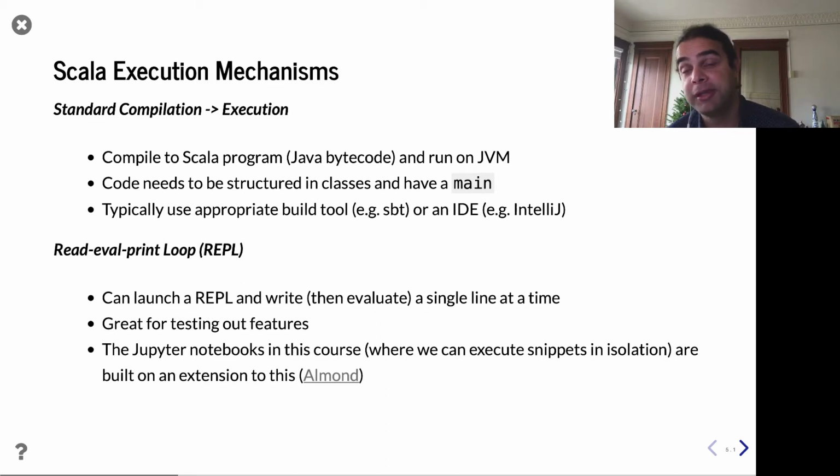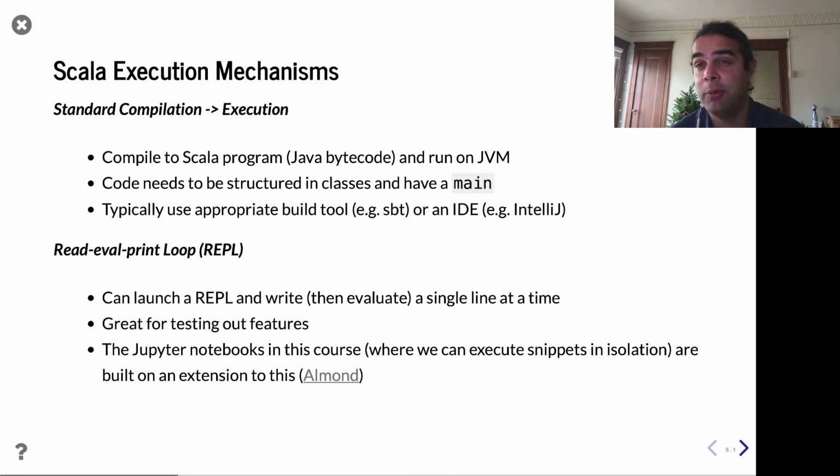The other alternative, which is kind of nice, is you actually can do it as an interpreted language. Even though Scala is a compiled language, it does have a REPL, or a read-eval-print loop, kind of way to play with it. Like you may play with Python on a command line in its own interpreter. To launch the REPL, on a system that's installed, you can type scala and boom, you have a REPL. This is kind of handy sometimes when you want to see how certain things play out.